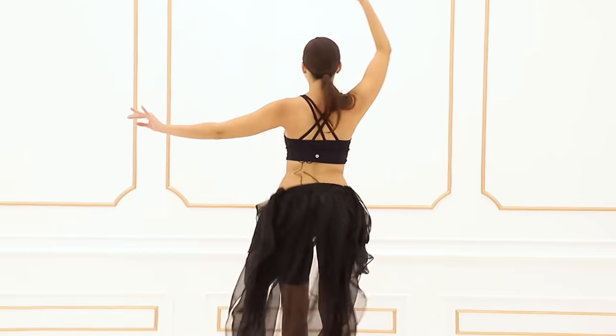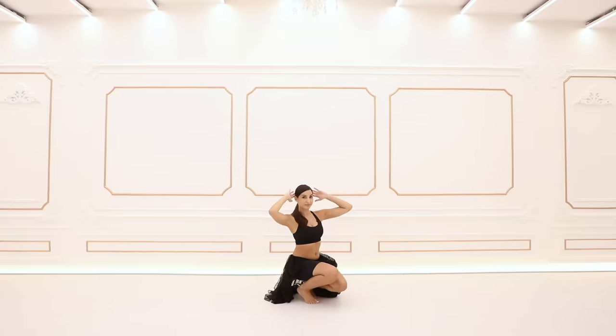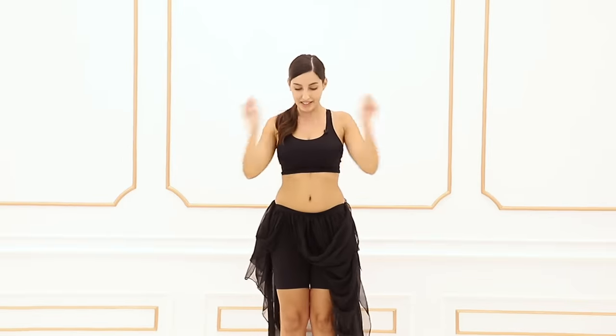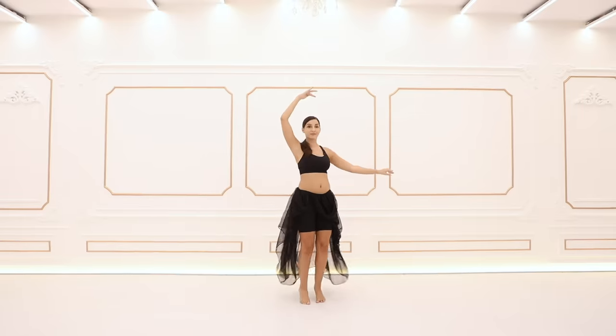Kusu Kusu, Kusu Kusu, Kusu. We're here to go down on Tera, okay? That's another move which I'm going to teach you right when you get this move correct. All right, let's do it again. Nahi mera tak, up, kusu, kusu, kusu, kusu, kusu, tera.